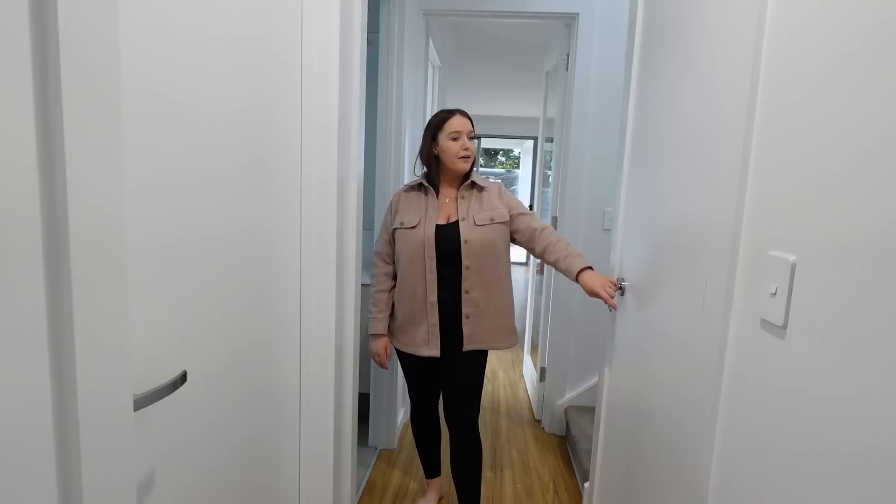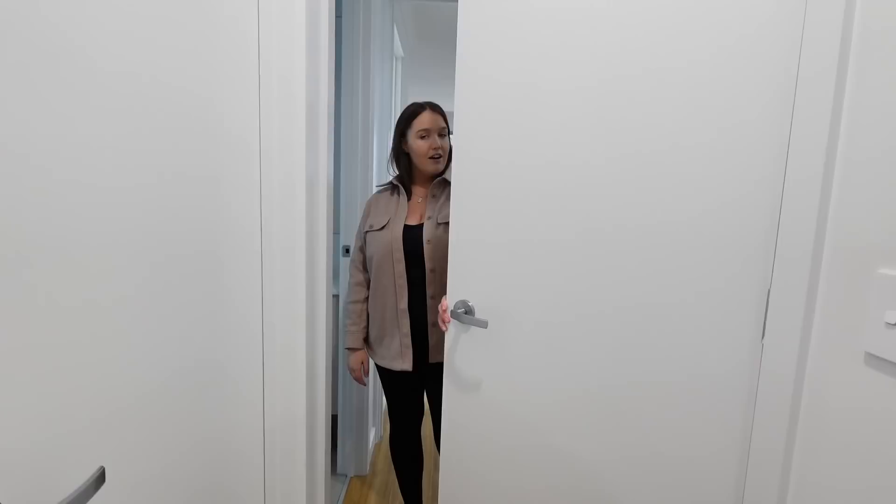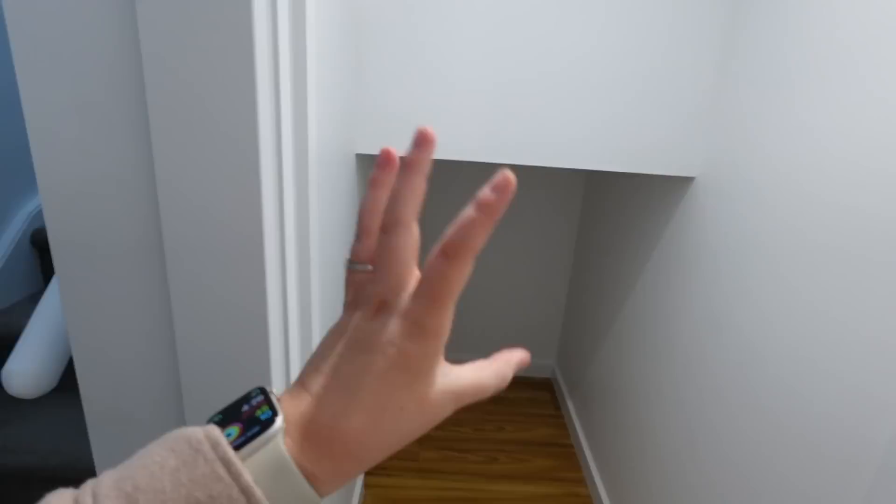It's got floor-to-ceiling tiles so it just feels so luxe, and so much room for activity! Coming back into the hallway, we have the garage over here. To the left we have a Harry Potter cupboard — this is actually quite far back, which is going to be amazing for storage. They just touched up in here so the paint fumes are real. We're probably going to store our Christmas decorations and anything we won't be reaching for a ton. In here we also have a little powder room — toilet and sink, again with the stone bench top.